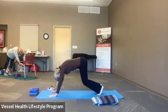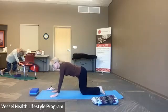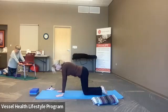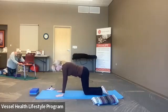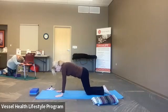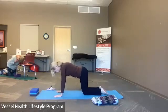Go ahead and bring the knees down to the mat. Come to the top of your feet. And we're going to do a little Chaturanga here. So you guys with the chairs, you can just bring your head down to the chair, resting it on your arms here. But you want to have the knees straight down from the hips.